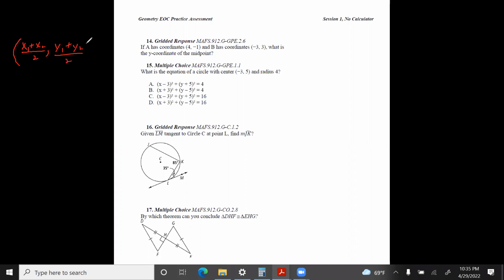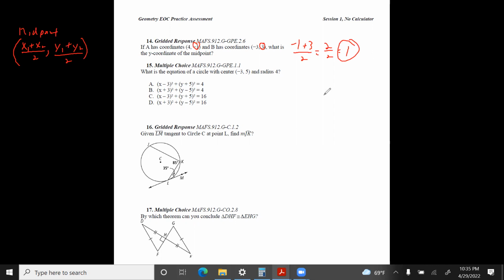And that's how we come up with the x and y value of the midpoint. Well, we don't need the x values at all. They're only asking us about the y. So we're only using the y values of 3 and -1 in our equation. So I have -1 plus 3 divided by 2. That's 2 divided by 2, which is 1. That'd be the y coordinate of our midpoint.